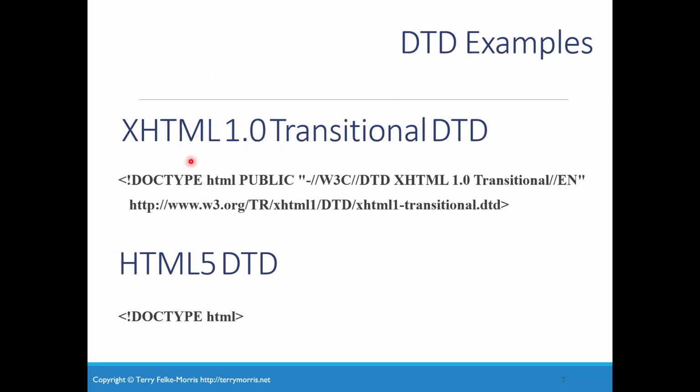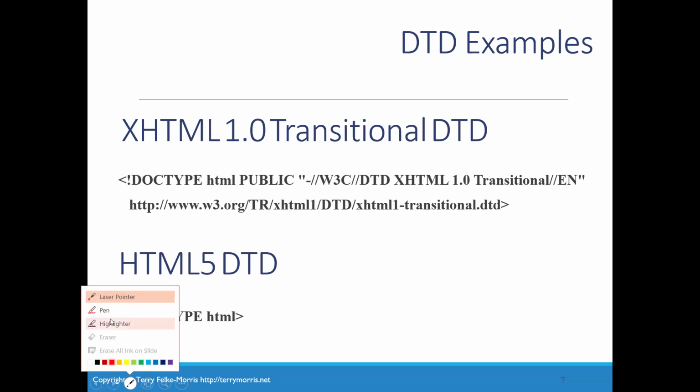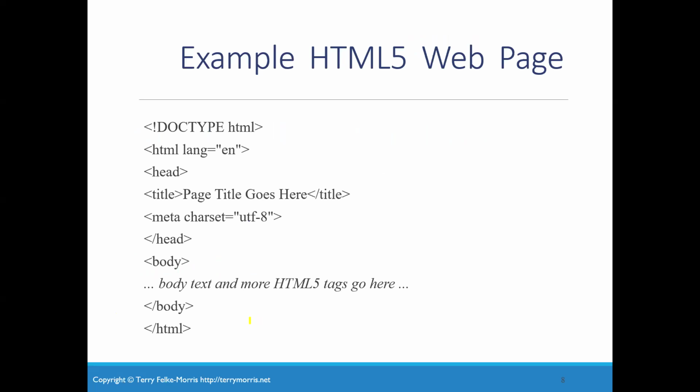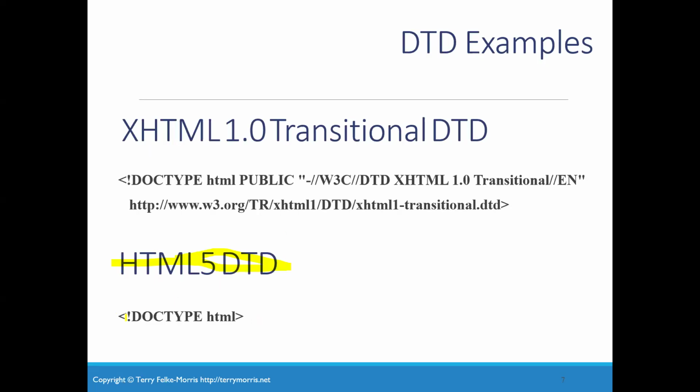If you are writing your code in XHTML, we are not using XHTML in our course. Our focus is going to be on what? HTML5. HTML5 is going to be our focus. So the doctype definition for HTML5 is this here. This is how you define a doctype. When you write this particular code in a document, then you have defined the document type. And you can see the left hand, right hand thing I was talking about.